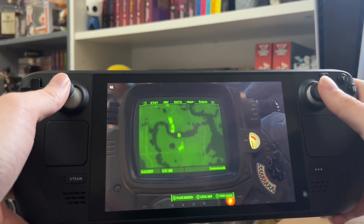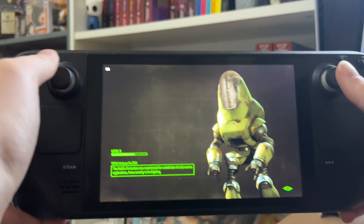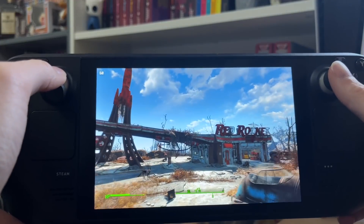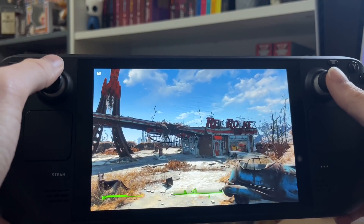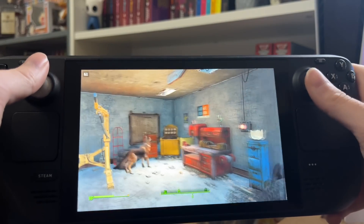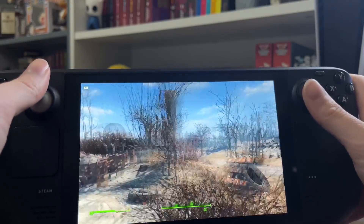Let's hop to another area of the map — maybe Red Rocket stop or something to get some loading times. This one's stored on the internal hard drive so not quite as quick as New Vegas but not slow either. And it looks amazing — I actually can't believe this is running on a Steam Deck. A Switch would never be able to run this in its wildest dreams. Got Dogmeat here — but yeah, on medium I could probably push this up a little bit to high, maybe put the god rays back on, just to test the system out.